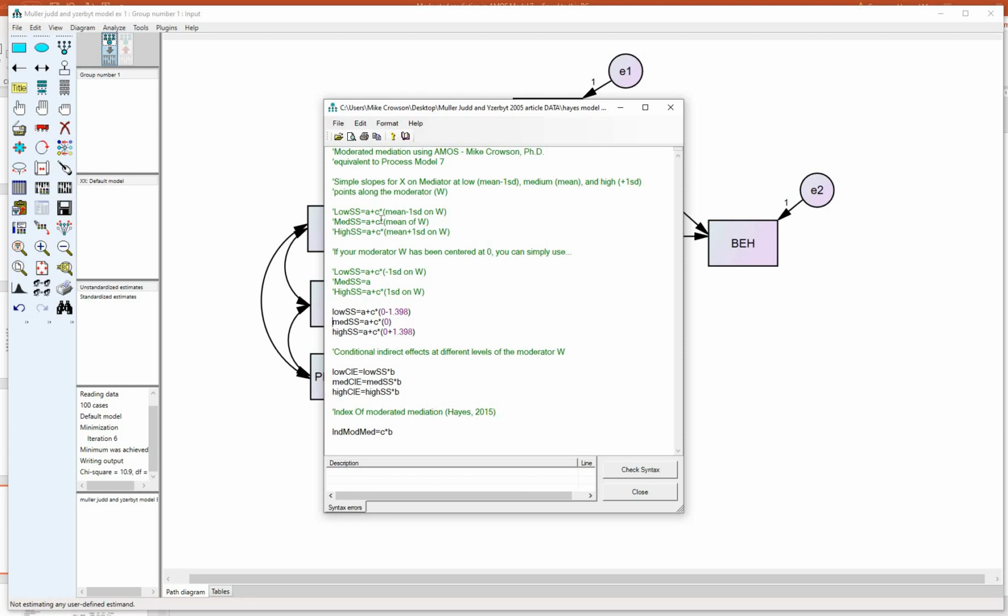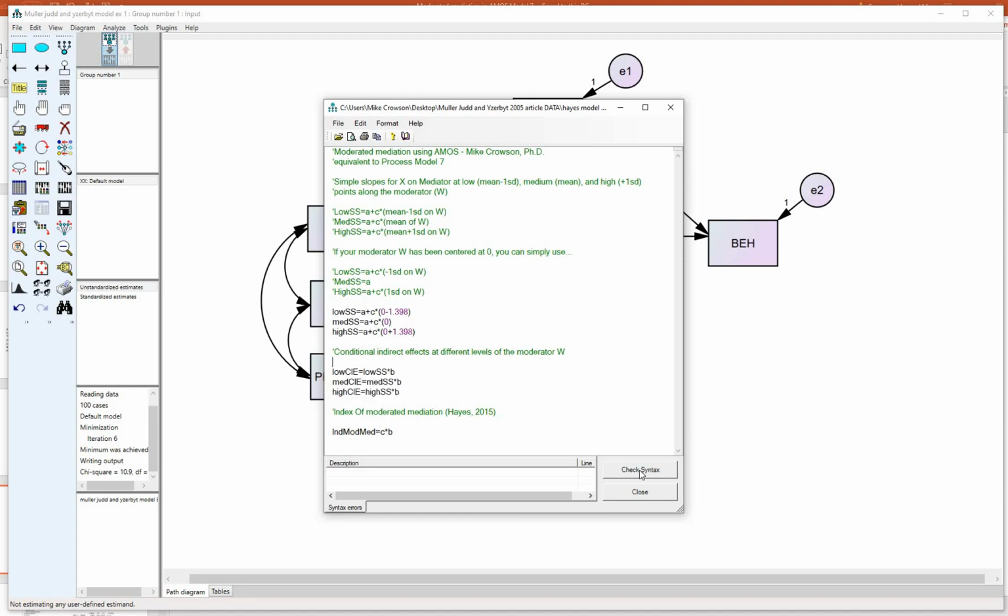That's basically the mean minus the standard deviation. Then you've got the simple slope for our A path at the mean for our moderator, and then the simple slope at the high level of the moderator. And then down here are the conditional indirect effects and so forth.